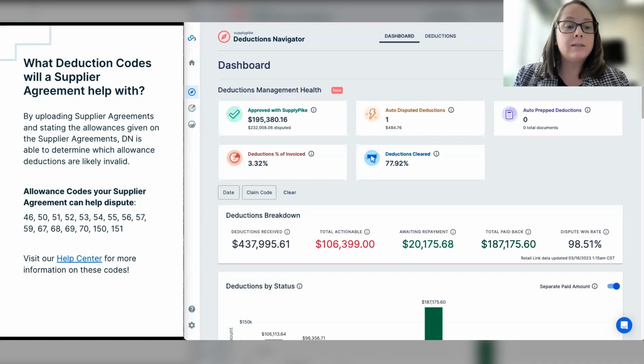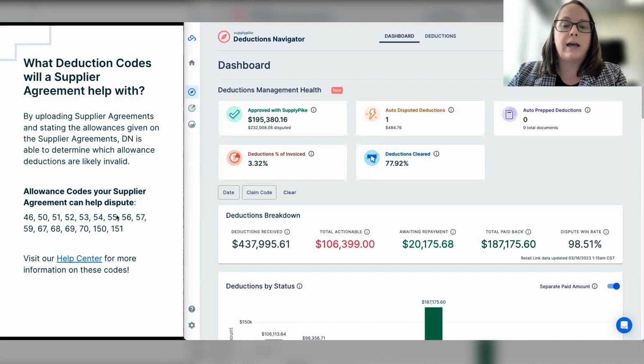So there's a lot less human error involved in allowance deductions, in contrast to shortage deductions, where we see a lot of human error. However, when these are invalid, we want to help you make sure you have visibility into that and have the ability to dispute them. We're also going to talk through a few of these allowance deductions and how you can prevent any invalid allowance deductions in the future as well.